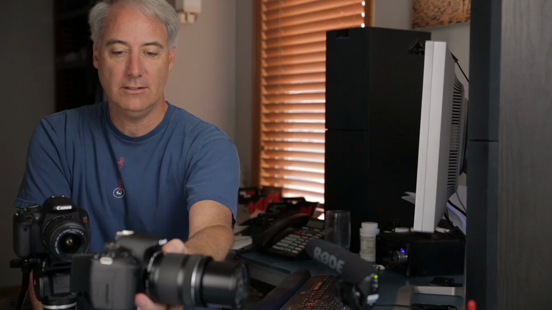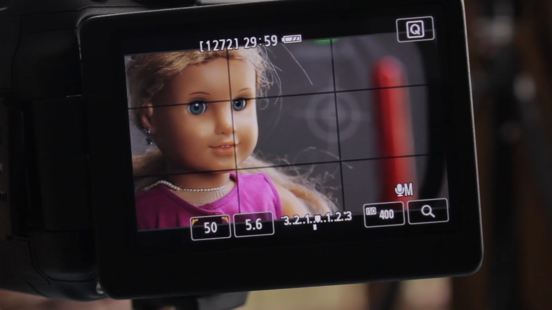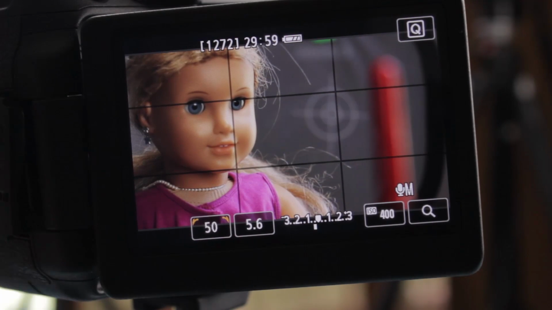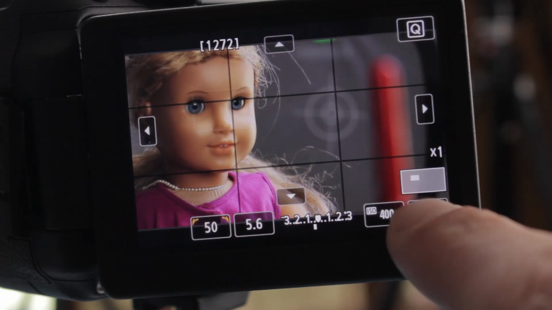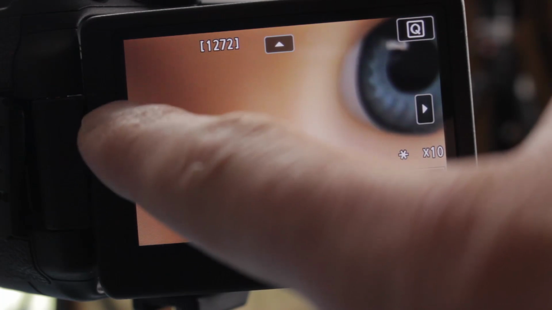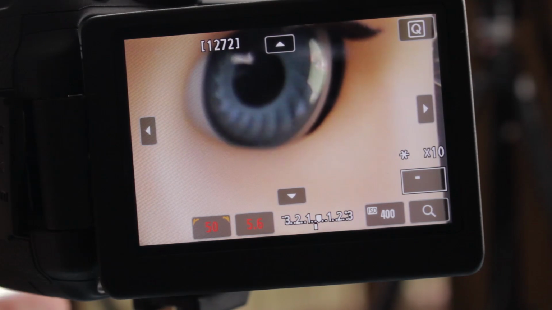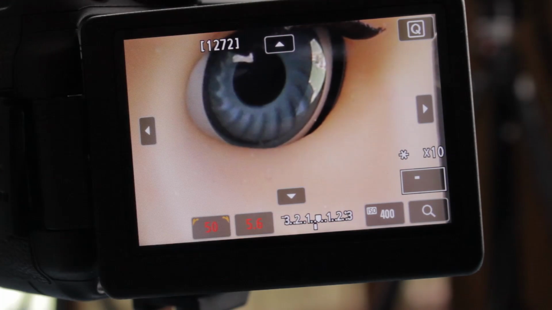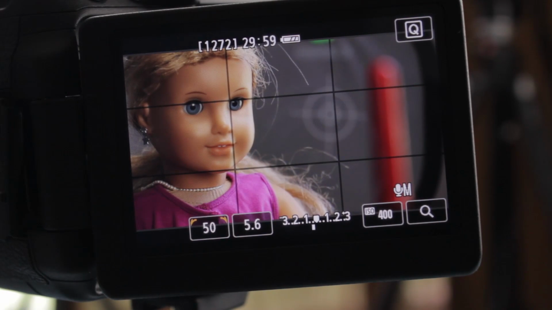So I'm going to switch to manual focus. And now when I rotate the barrel, you'll see that it's gone out of focus, and now it's going back in focus. And then what we're going to do here is use the zoom button, and then I'll reposition to, let's say, this eye. And then I will just take my finger on the barrel until I get exactly where I want it to be, right there. And once I've got it, I can zoom back out again, and I've got really good focus.